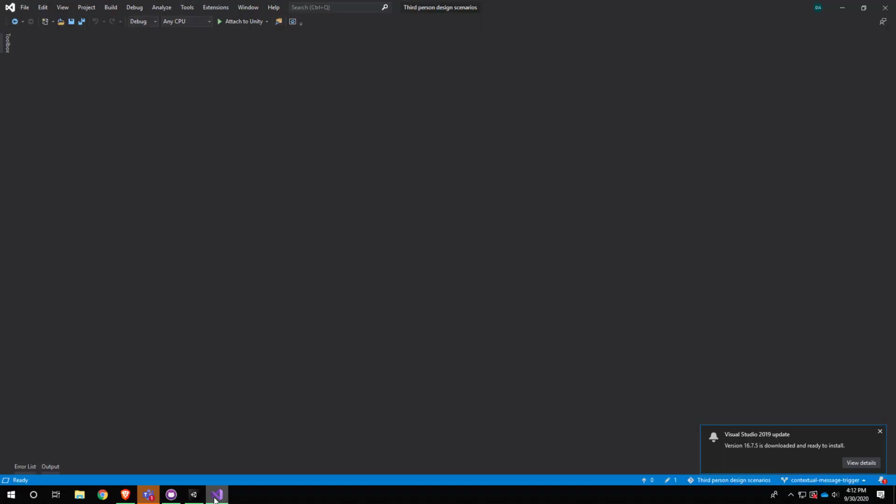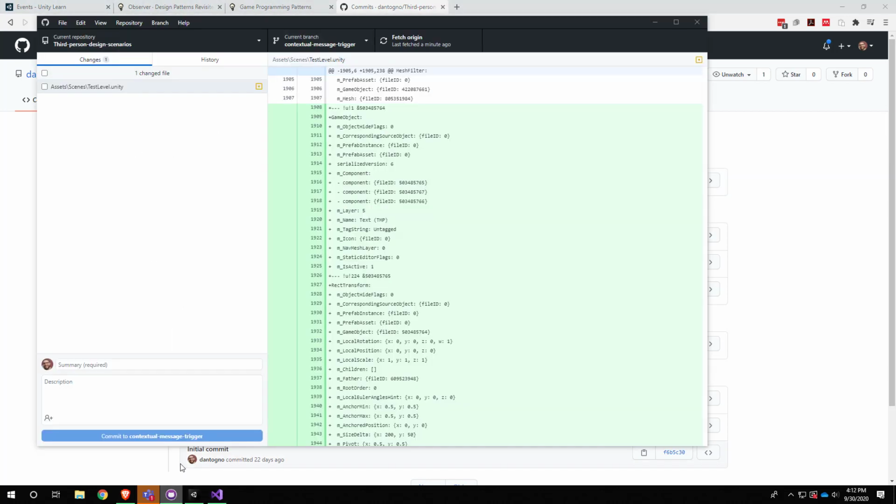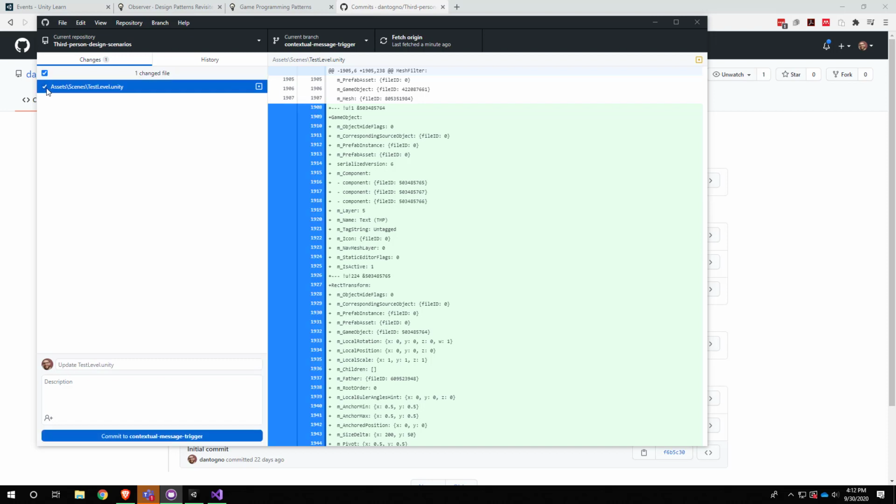So now that we have that branch pushed, let's go back to GitHub Desktop, and here we could save this scene. All I've done in this change here is add the TextMesh Pro and the canvas to my test scene.